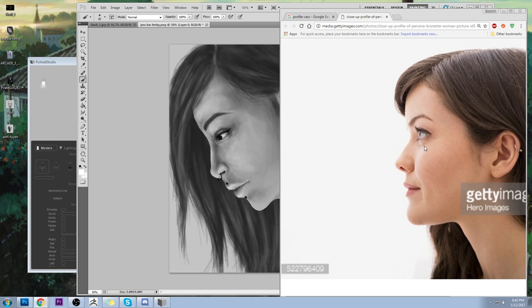It's an actual circle that gets in the way of stuff sometimes. So that means that we will have this eyeball hide the inner corner of the eye if we're looking at it from side view. So everything else doesn't seem to be very problematic. You have a great side view going on. The nose is a little bit small and unusual, and you don't have as much of a dip between the forehead and the nose as you should, and it should be a little bit higher. But the eye is entirely wrong.